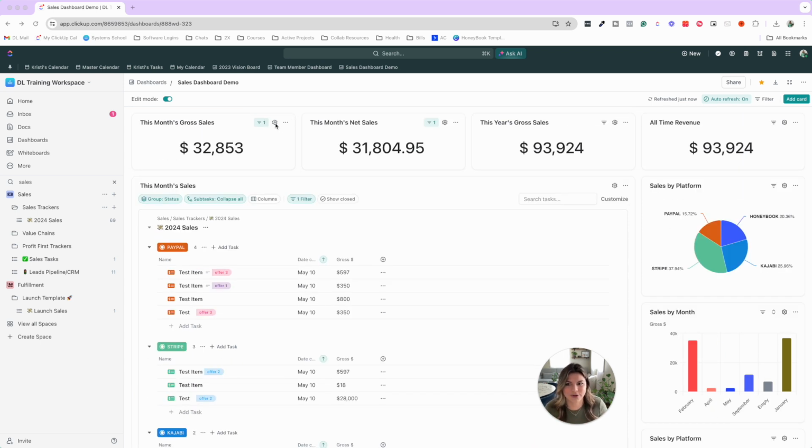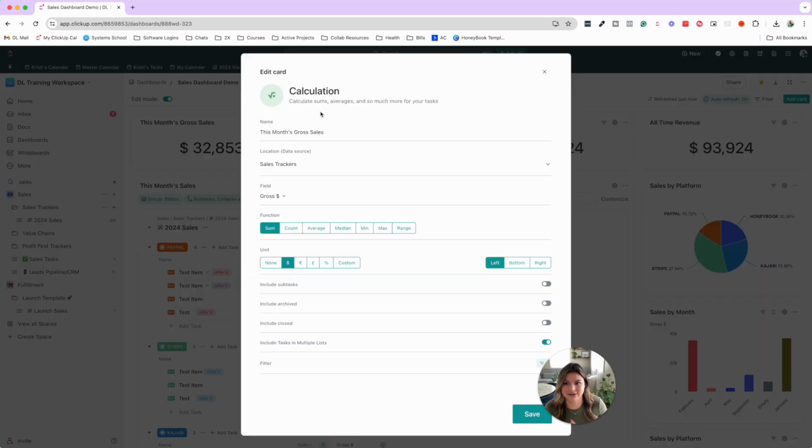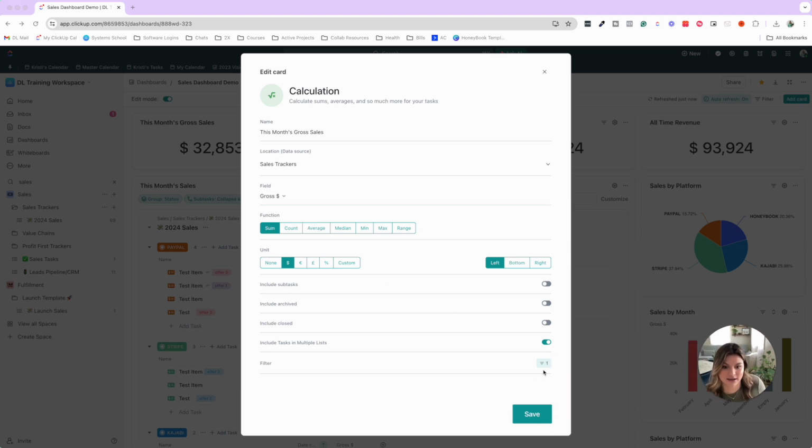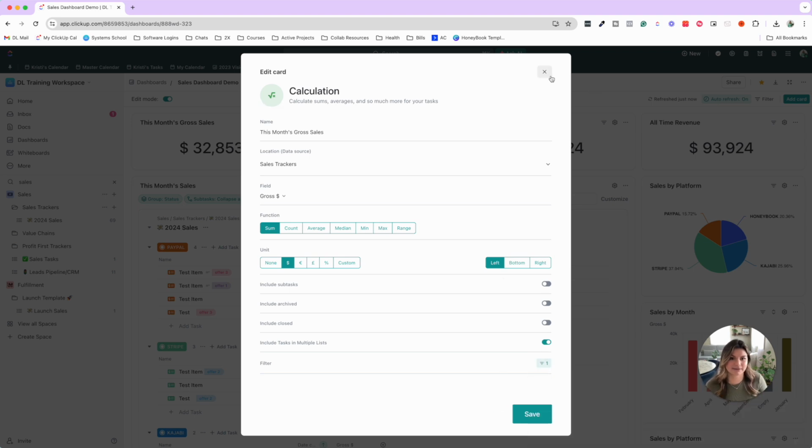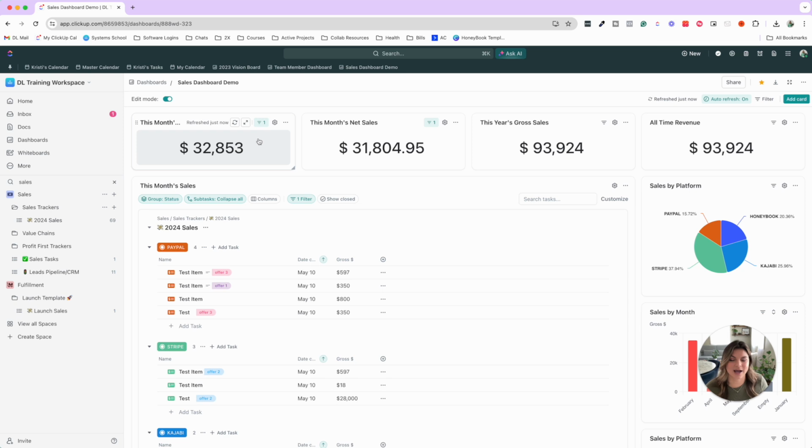So for example, this widget is a calculation widget. It's bringing in the field gross money, summing it, then the filter is date created is this month. And so that is how it's coming up with that specific number.